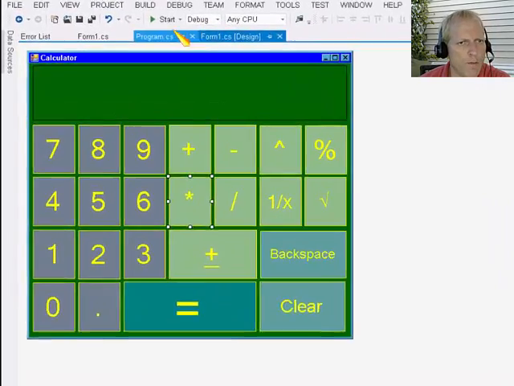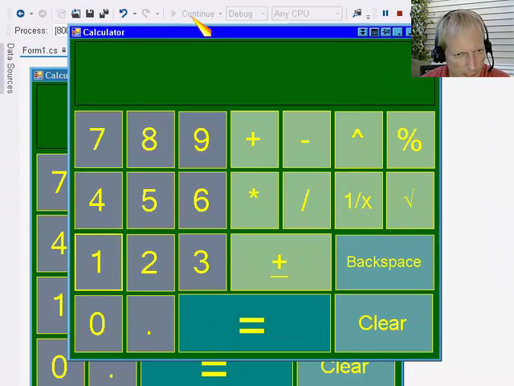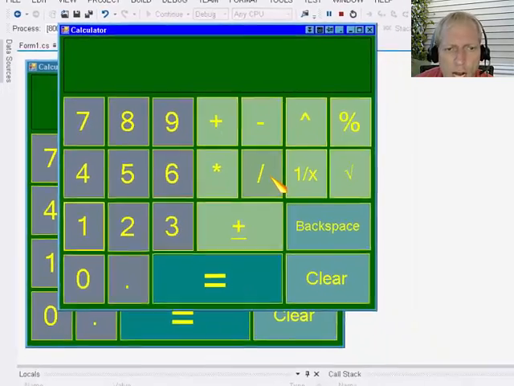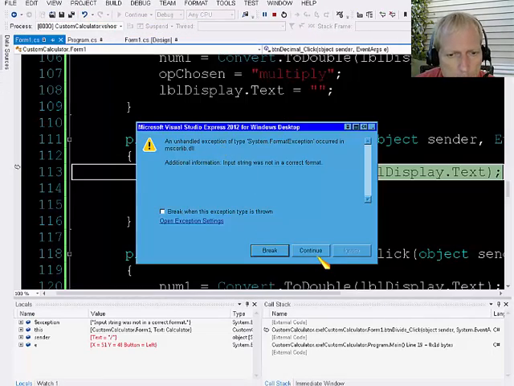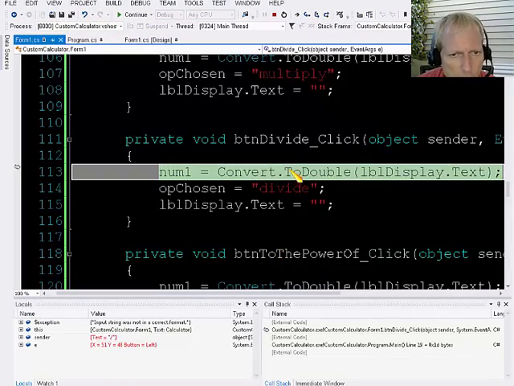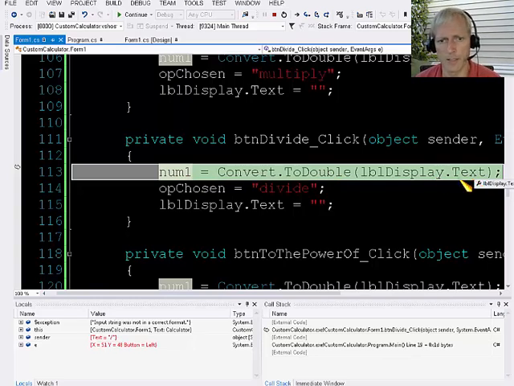So right now if I run my calculator and I hit one of the operator keys without having a number in the display, the program's going to crash. Basically it's going to follow the event handler for that key, and the first line is num1 equals Convert.ToDouble(label display.Text).